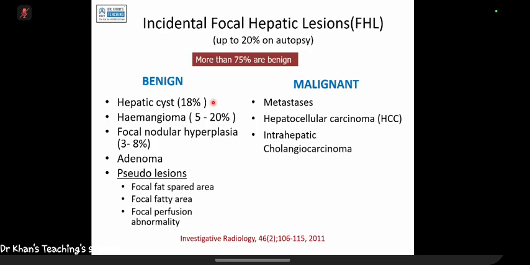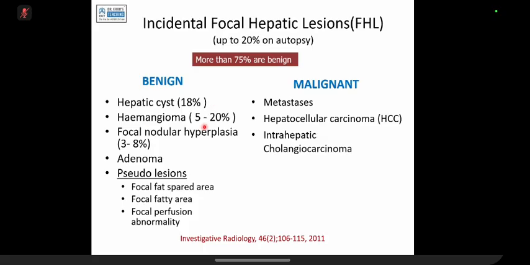So many times it all depends on where you are working and what kinds of facilities are there. Our threshold of doing an MR is quite low, because we have got the facility. There will be other places where you will not have the facility. So we use it, but at times you can ask for an ultrasound.